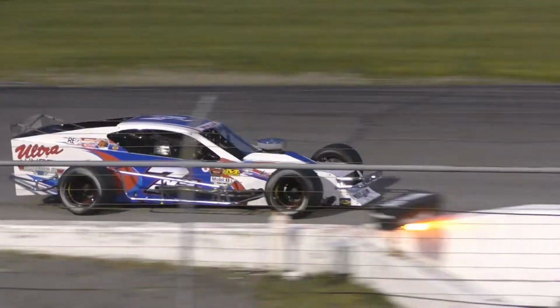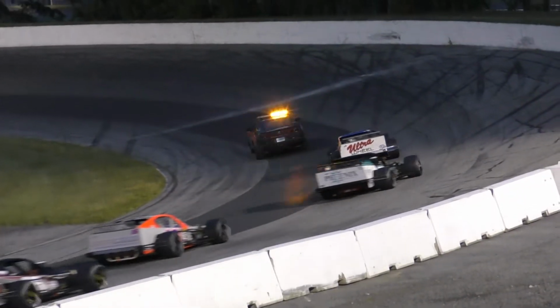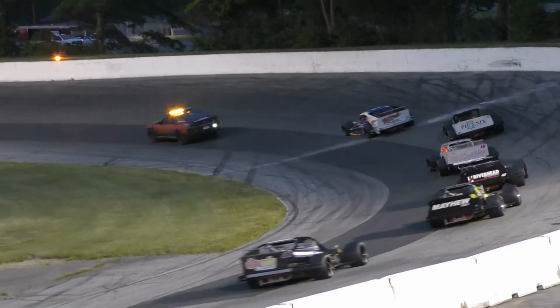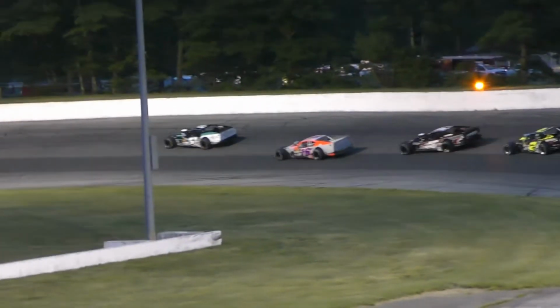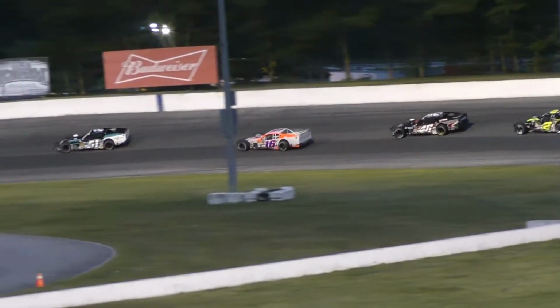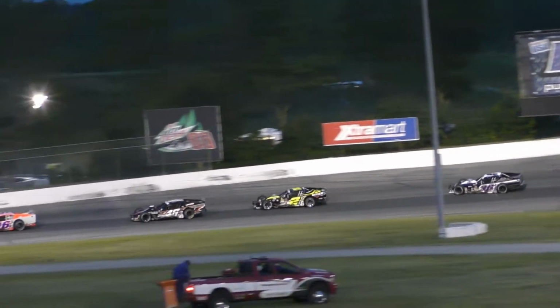Now, did Craig Lutz, did they count the cars? Because he will be starting on the outside of the second row, which is a pretty advantageous starting position. I don't know if that was by design or by accident, but Craig Lutz, pretty good position, he'll be right behind our leader, Justin Bonsignore. I've got to be honest with you, if I'm Craig Lutz, I've got the best starting position other than winning the race off pit road.